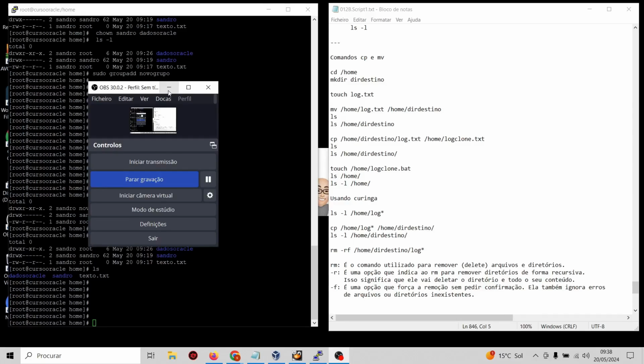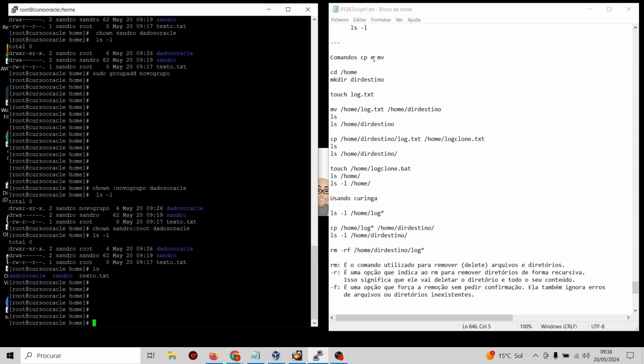So in this class, we're going to talk a bit about two commands that are also widely used in the Linux world, which are the cp command and the mv command. Cp is short for copy, and mv stands for move.